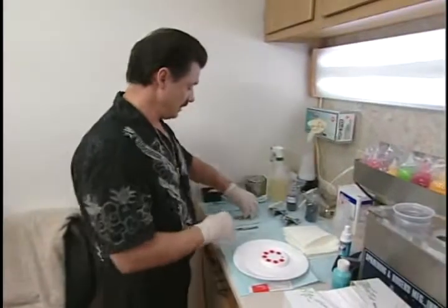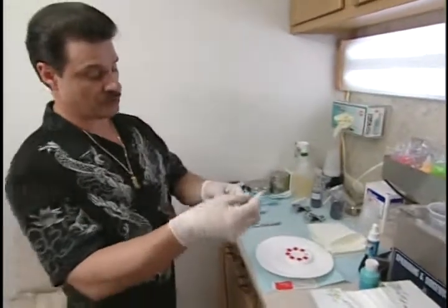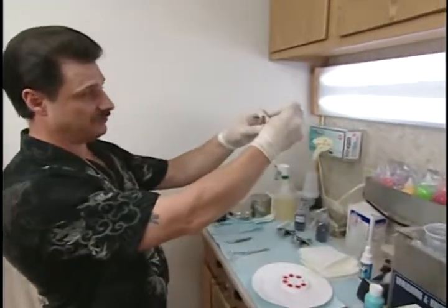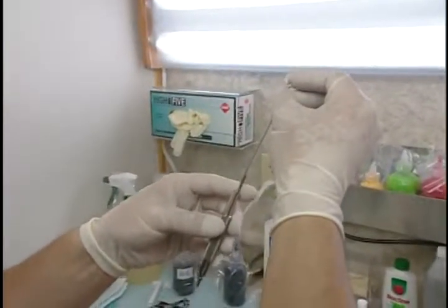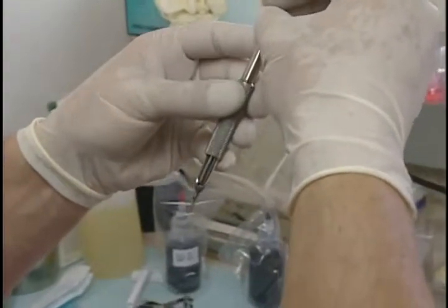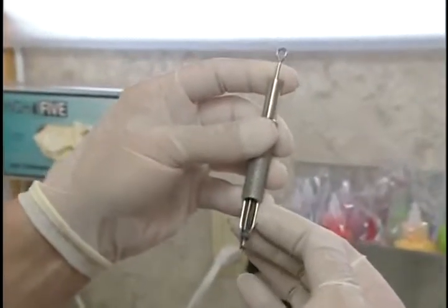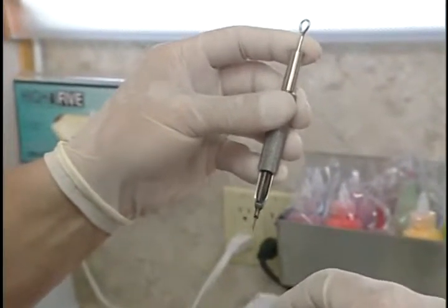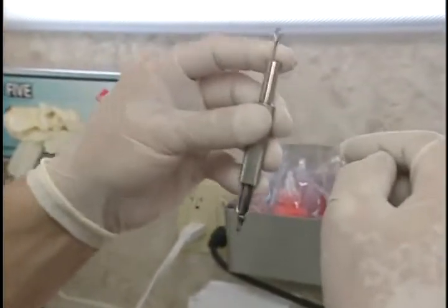Okay, now we're going to place the needle bar into the tube very, very carefully because you want to make sure that you don't bump the tips of the needle. The loop itself should face to your left to make sure when it goes down into the tip that it goes in the correct place. Put your finger on the back of the bar, which will keep it secure inside the tube so it doesn't flop around and possibly damage the needle. It will enable you to put the tube in the machine and still be in control.